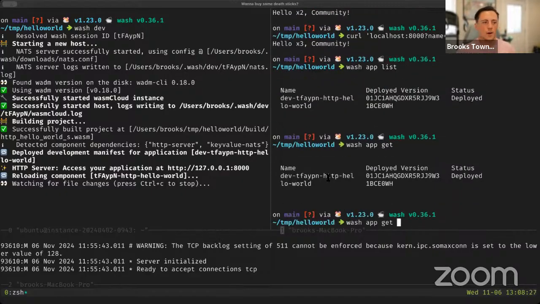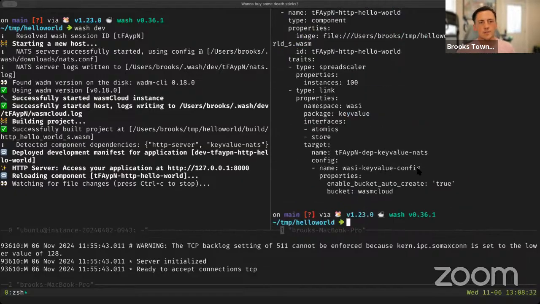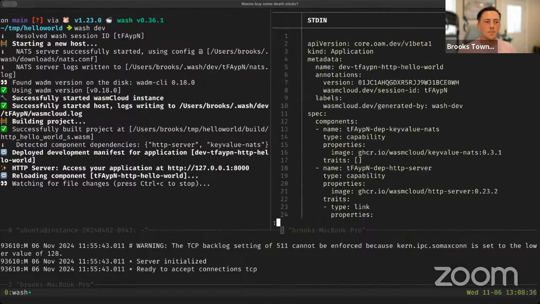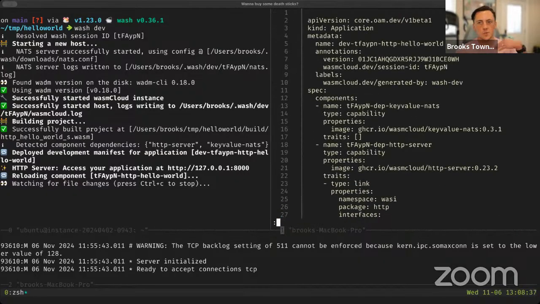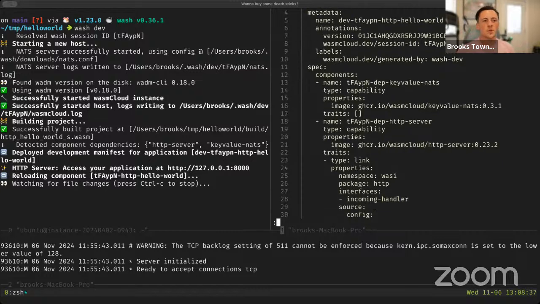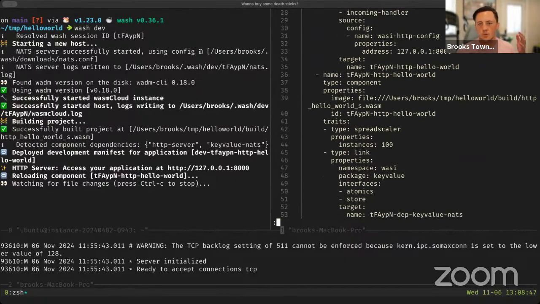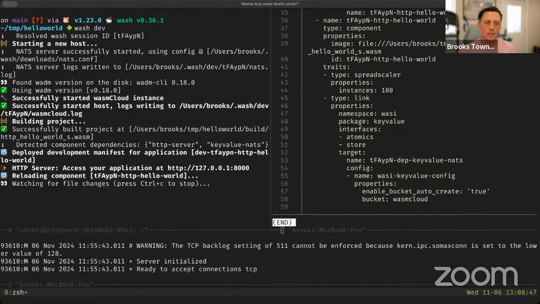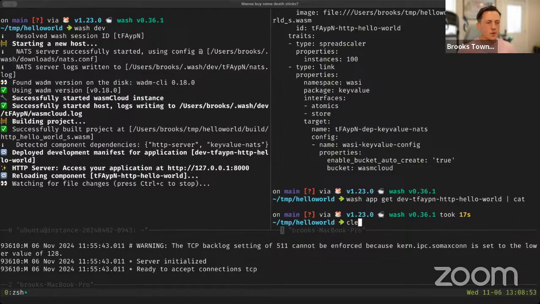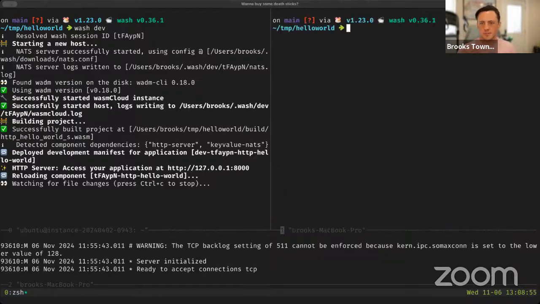And if we take a look at our wash app, oh, hey, we got this now. If we take a look at our wash apps, we can see that we have one application deployed here. And looking at the actual manifest that we've generated, this is what wash dev outputs. We are running the NATS key value provider. Thank you, Masood, for contributing this. The HTTP server capability provider, and then we're linking that all up accordingly so that we can just run this one component. So this is great. This goes through the first 2 pages of our quick start.